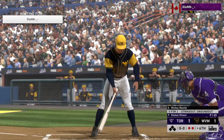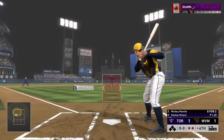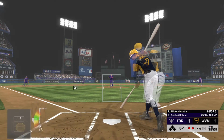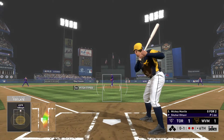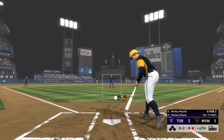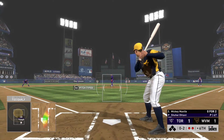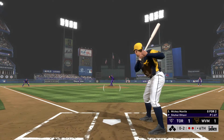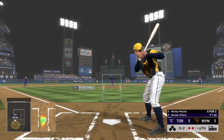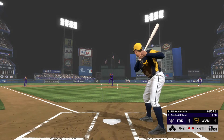Stepping into the box, Mickey Mantle. No hits to this point. First pitch of the at-bat. Starts him with a good rising fastball there for strike 1. Hey, it's not always about filling up the strike zone all the time every inning. He's pitching well as we're moving into the middle innings, but interestingly, less than 50% of his first pitches have been for strikes. 2 out, nobody on.